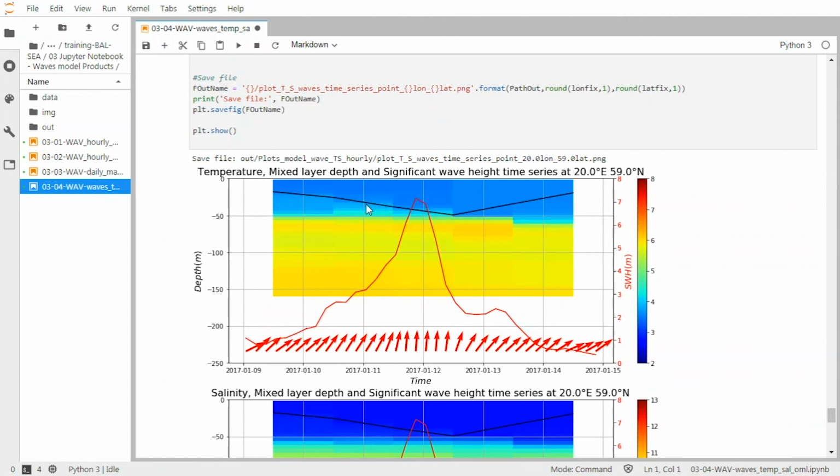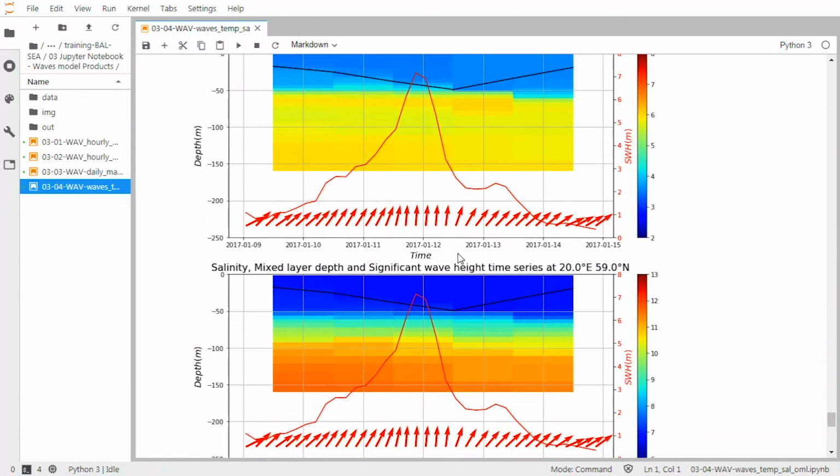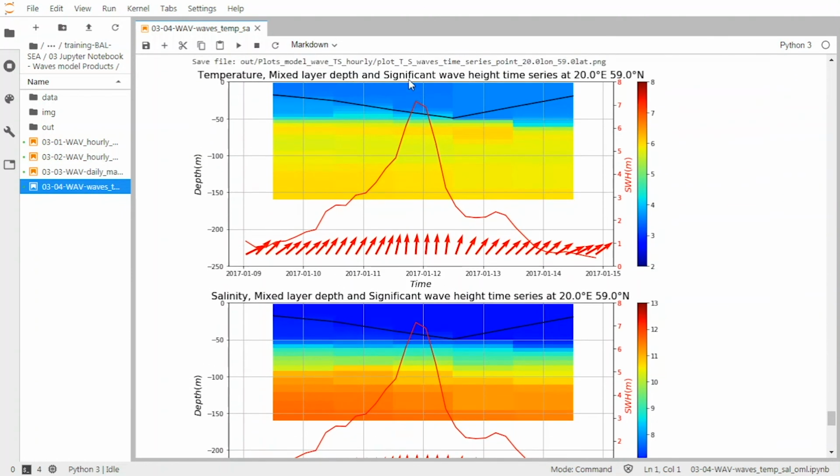So what we see is that during the storm event here, which is clearly visible in the significant wave height, with very large wave heights up to more than 7 meters, we observe this thickening in the ocean mixed layer depth, and we also observe this homogenization of the temperature along the water column up to minus 50 meter depth, as you can see here.